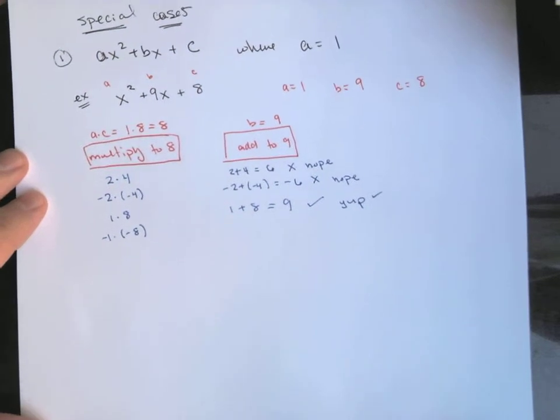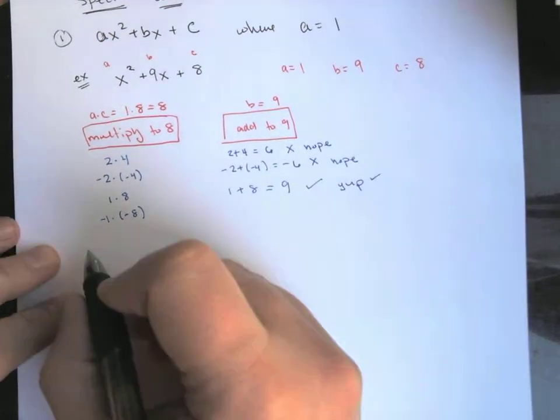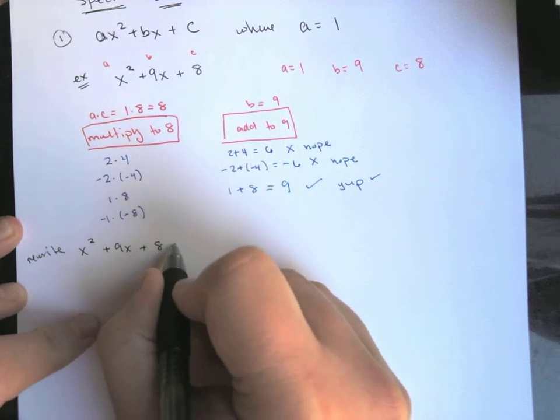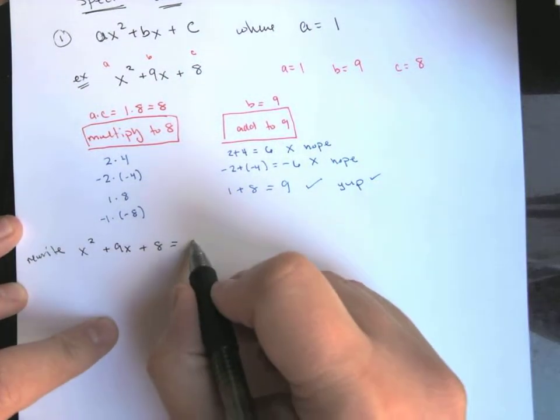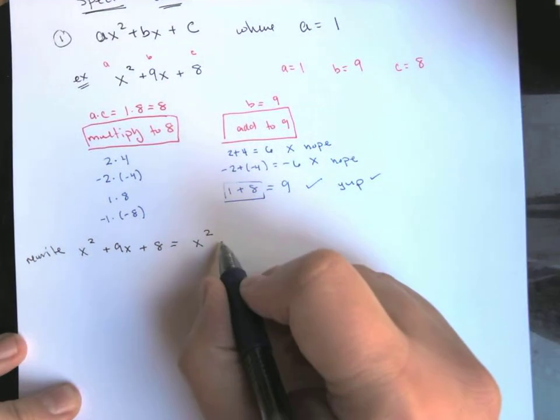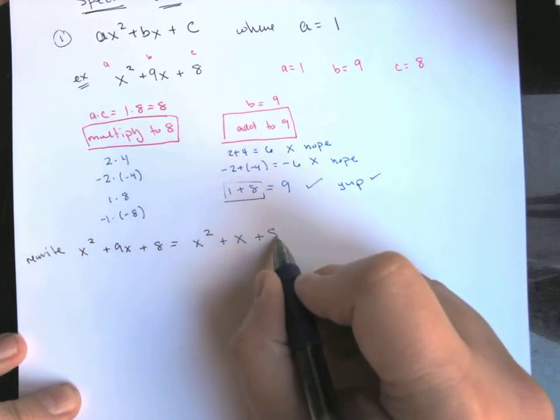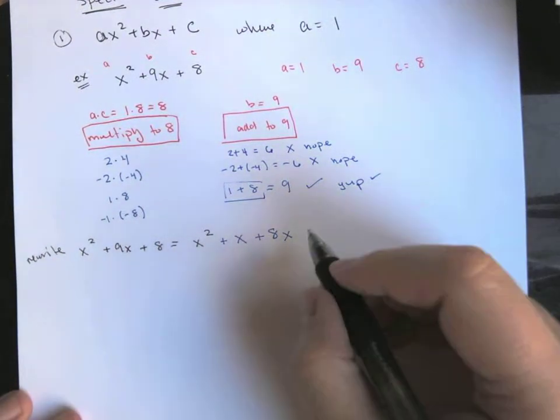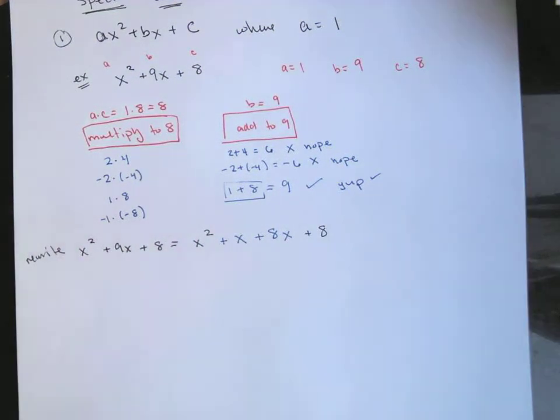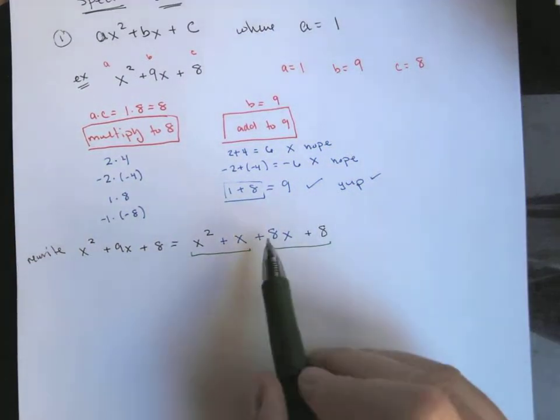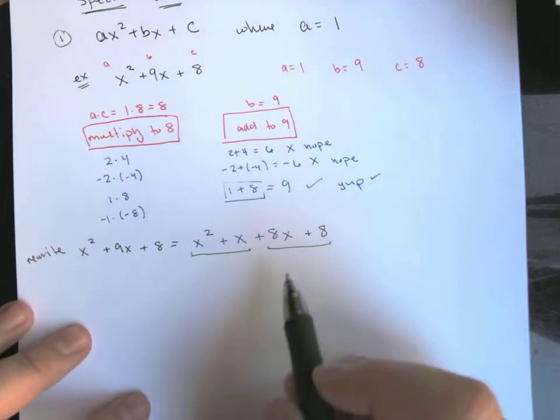So what does this mean for the factoring process? Well, we'll go through the same steps we were doing before. So let's rewrite the original. So we started with x squared plus 9x plus 8. And what we're going to do is rewrite that middle term using the pair we just found. So using this 1 and the 8. So this is x squared plus 1x, I'm just going to write it as plus x, plus 8x, and then I have on the end plus 8. There's some extremely obvious pairing happening here. This is a little bit of a coincidence. I could have flipped the order here.